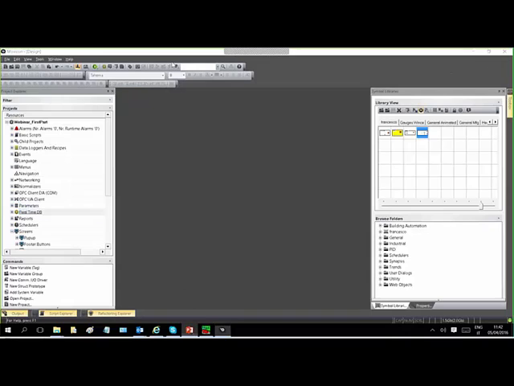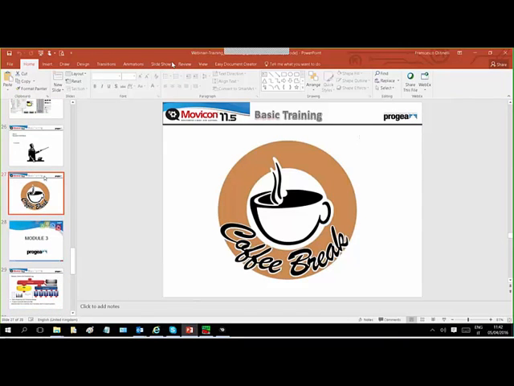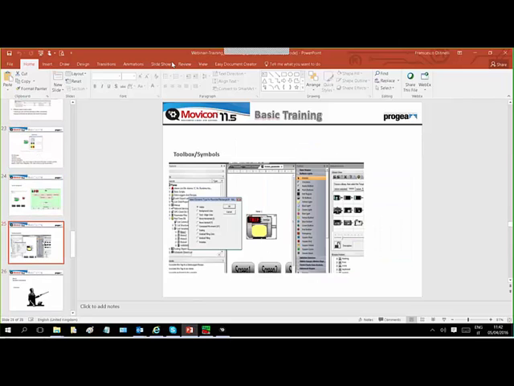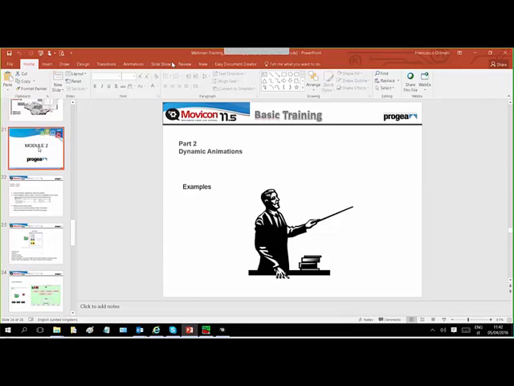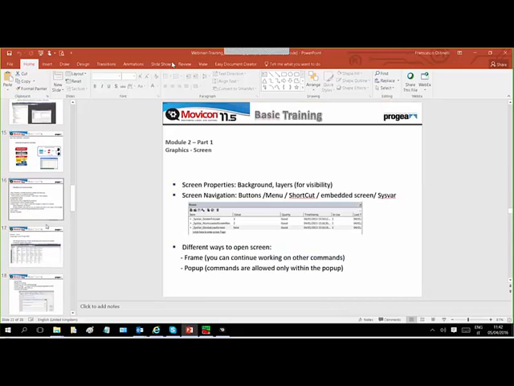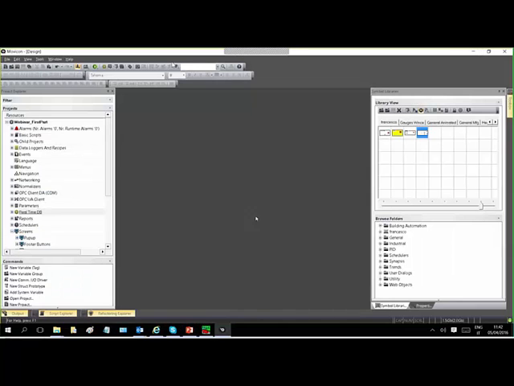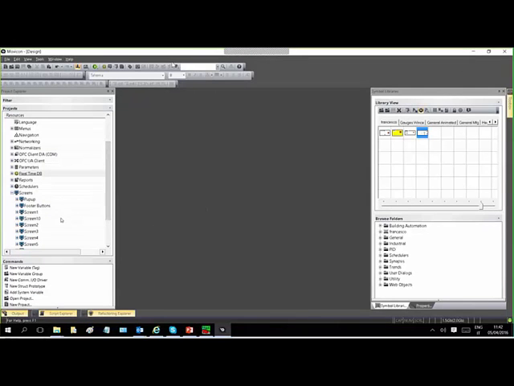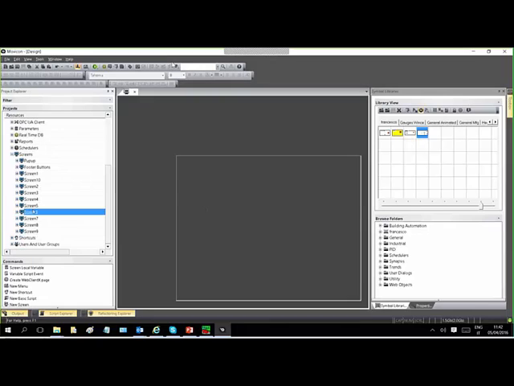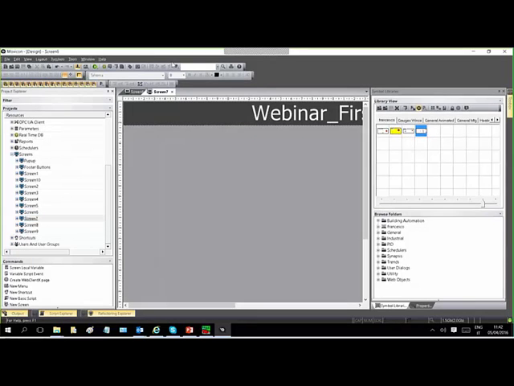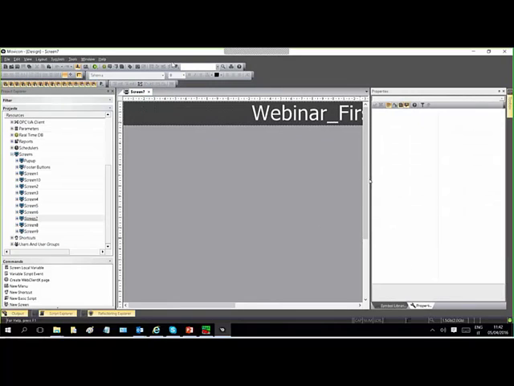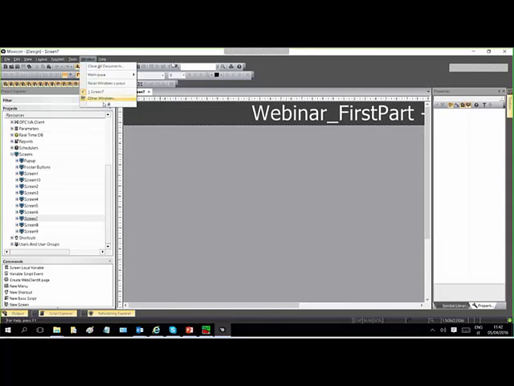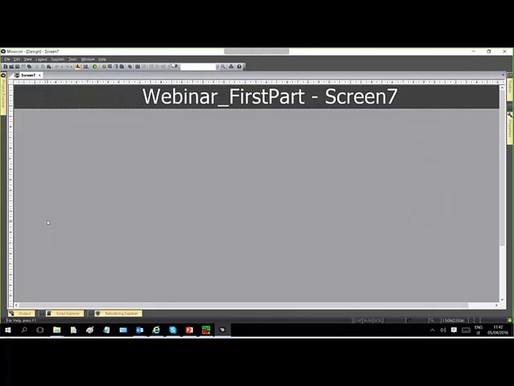Okay, guys, let me have a quick look over. If I show everything, I missed one important thing, that is the string table, how you can handle a multi-language project. It was part of the first module. Before starting with the last topic, let me show how it's working. So I will take an empty screen. It's a dirty screen. Screen 7 is an empty screen. And our properties window is here. Remember, the reset Windows layout is always available.